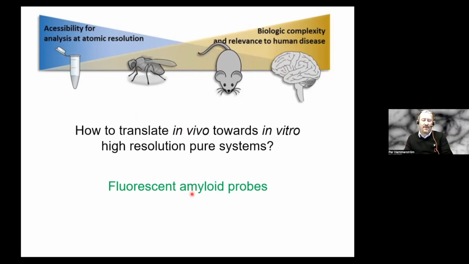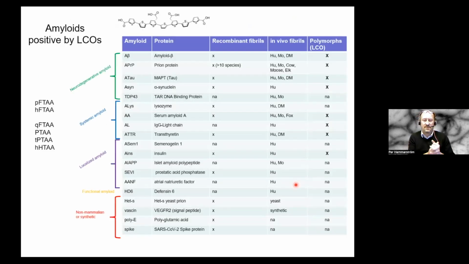So how can we translate this in vivo situation towards the high resolution in vitro situation and vice versa? And there we have over quite many years used fluorescent amyloid probes as our favorite type of method, because that can be applied both here, here, here, and here, and look at the same thing if the fluorescent amyloid probes are specific for the amyloids you want to look at. And one of our absolutely favorite type of probes are the luminescent conjugated oligothiophenes, the development of those has been spearheaded by Peter Nilsson's group. So we also call them the Nilsson probes.